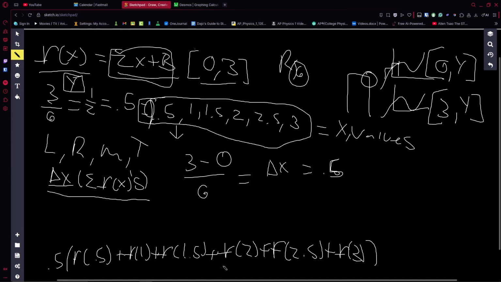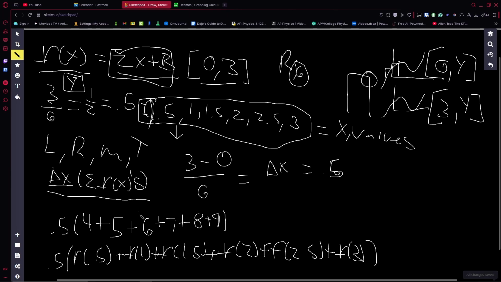Now, what actually is this? Let's calculate that right now. It's 0.5 times, well, we know that, skipping the 0, 0.5 times 2, that's 1, plus 3, that's 4. So we have 4 plus, and then 1 times 2 plus 3, that's going to be 5 plus, and I think I'm seeing a pattern. I think it's going to be 6, then 7, then 8, and then 9.